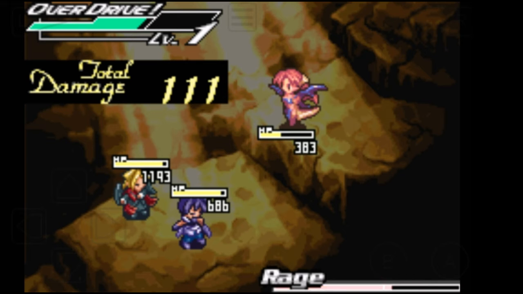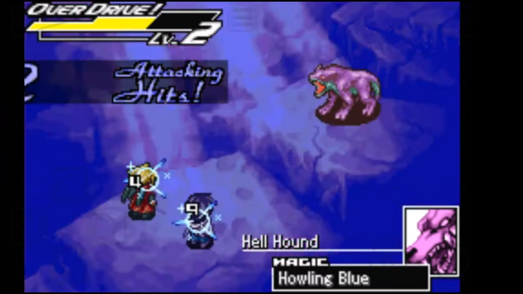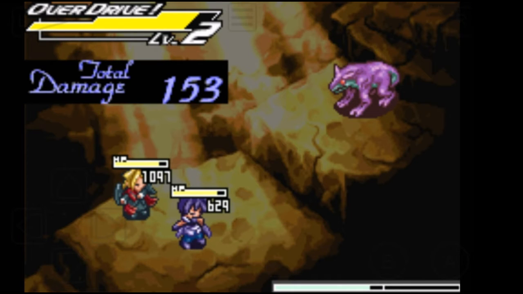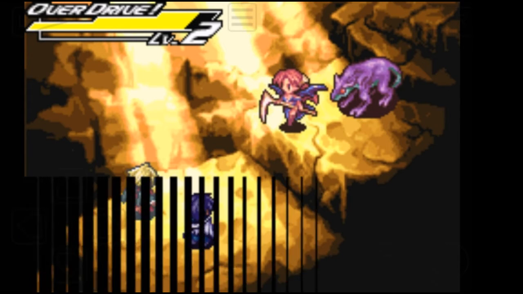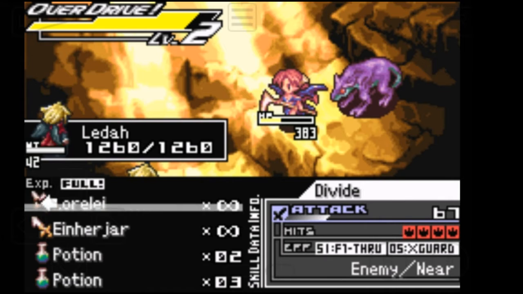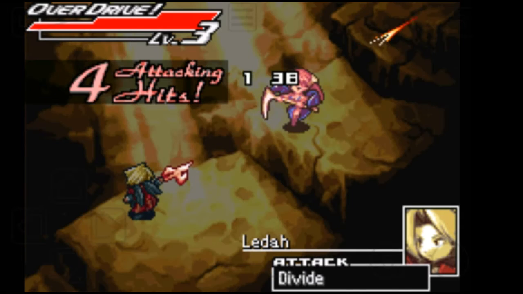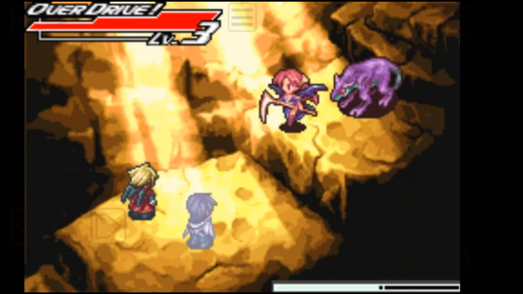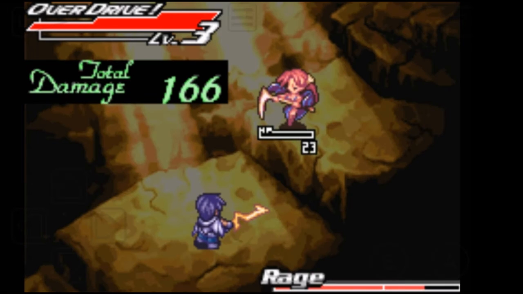Crimson cutting. I guess, I think these monsters have names as well. Hellhound. Okay, the monsters have names. Hellhound and Lilith. That should be pretty simple then. Lorelei, one more time. Fire damage. Ian, holy slash, I beseech you. Dead. Bye, Lilith.